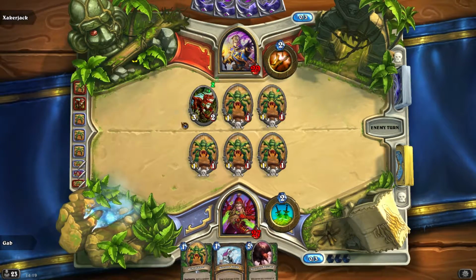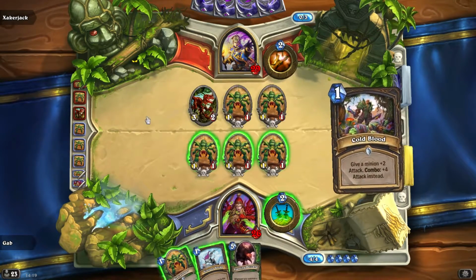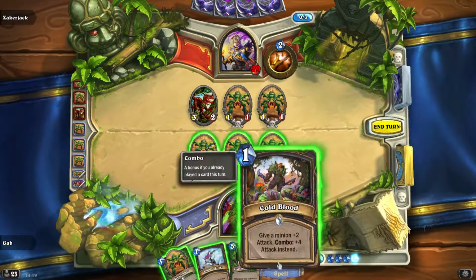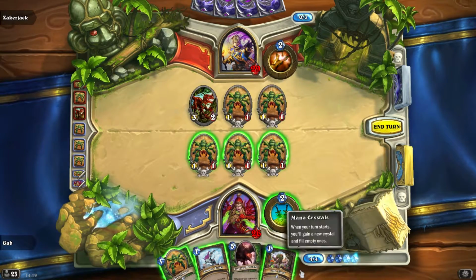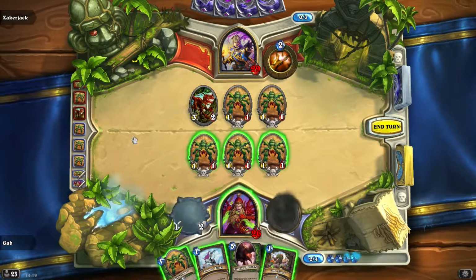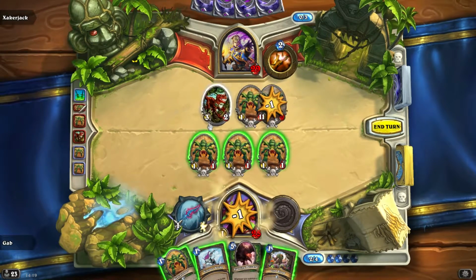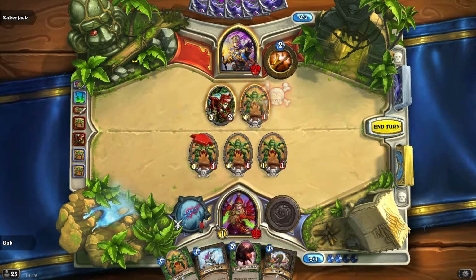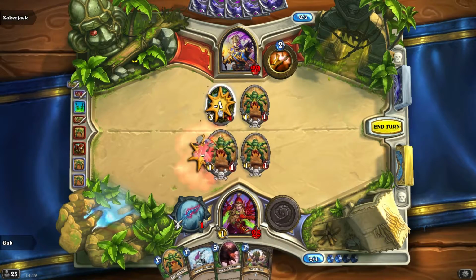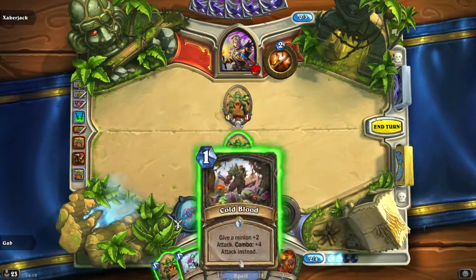Standard 2-drop Raptor there. Cold Blood. So we could use this to kill the Raptor, but I'm thinking I might hold on to it to try and kill something a bit beefier when he gets another random beast. So we'll just dagger up again, kill another one of these. And I'm going to trade into this one as well so he can't kill and heal. Captain's Parrot and Core Rager. Boy, are we getting the garbage beasts.